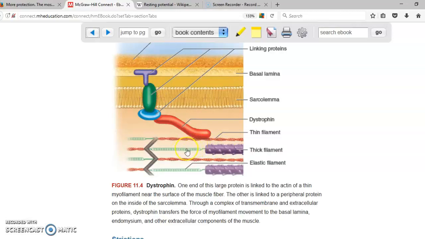The green one, the elastic filament, is basically going to anchor these filaments so they can have a support, an area to attach to in order to perform a movement. The thin filament eventually is going to move, and this movement is going to be transmitted to dystrophin. Dystrophin is going to transfer this movement to these other proteins, and these proteins are going to continue with what the tendon is. Remember, muscles are attached to the bones using tendons.